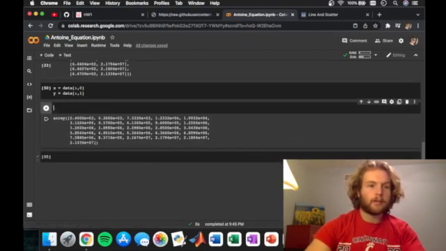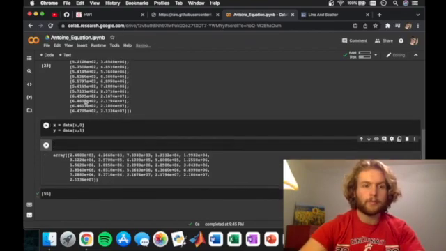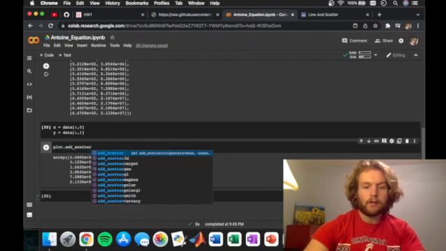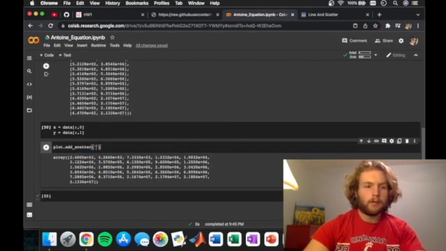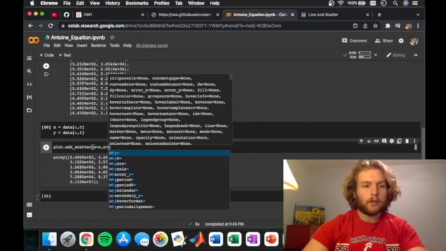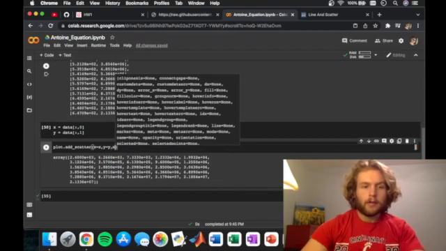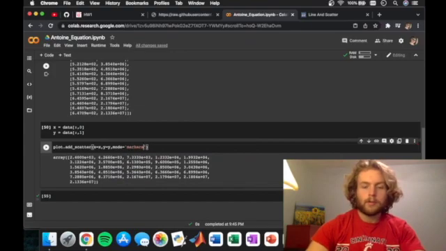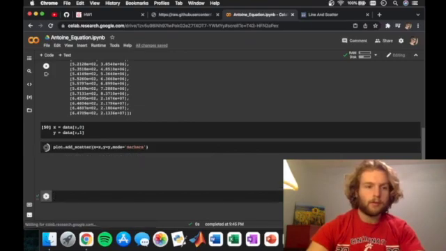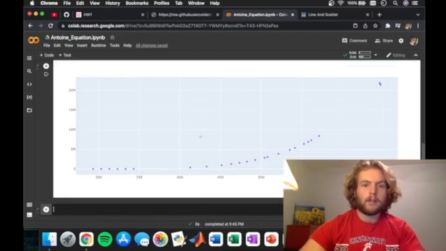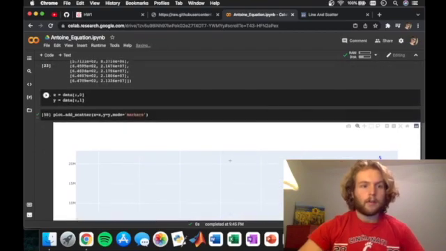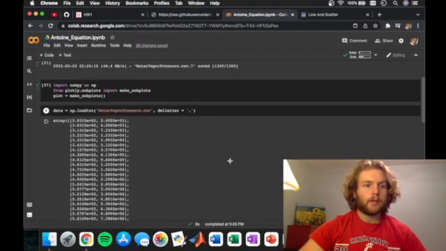We know that our matrices are working, so we're going to go plot.add_scatter, and then we're going to go, not parentheses, we're going to go x equals x, y equals y, and then our mode here is equal to markers. Alright, let's make sure this is rolling. There we go, and there you can see we have our scatter plot right there. Looking good.